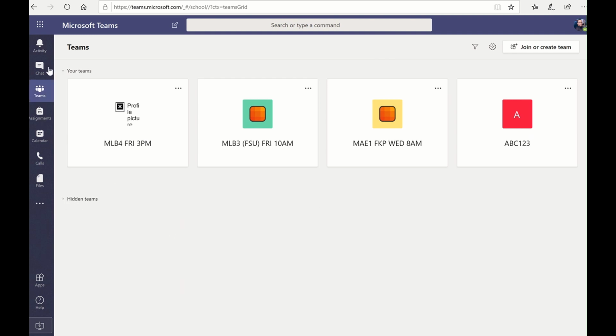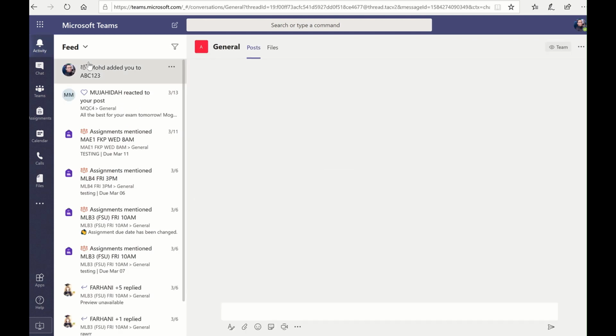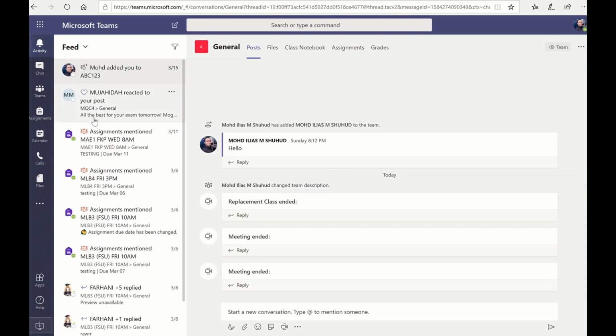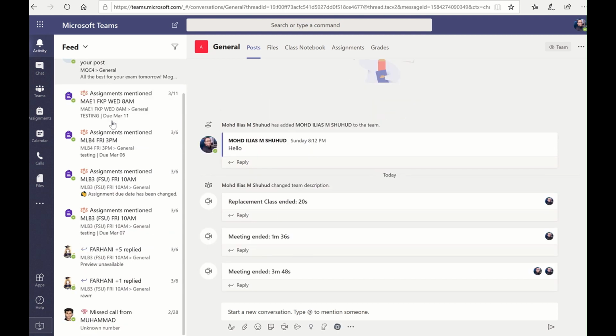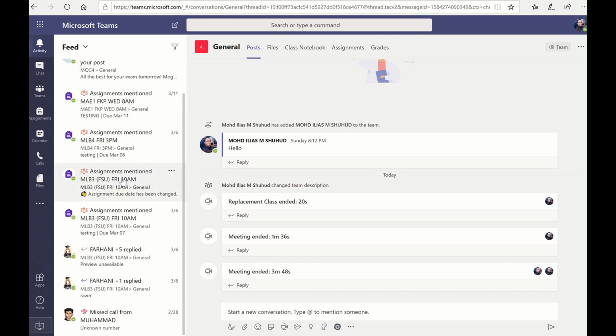Okay, so here on the left side there's a pane. It starts with activities, so what are the activities on all teams, for all teams here. Yeah, this MLB4 and MLB for the entire teams that you have.